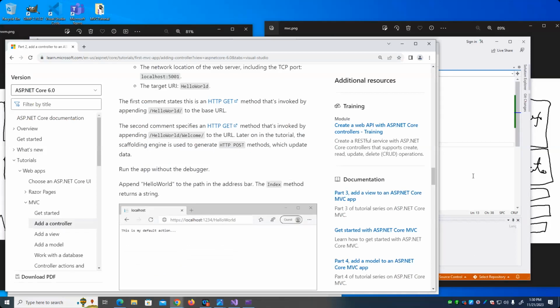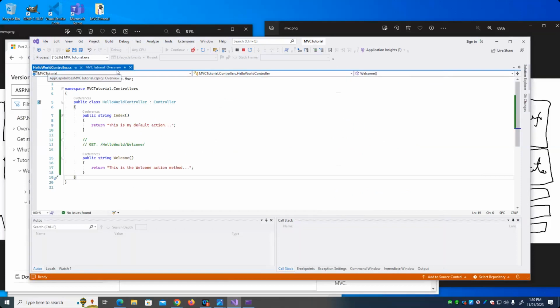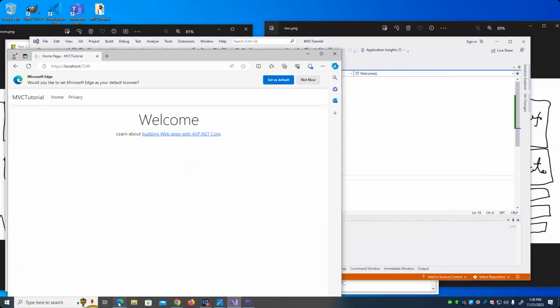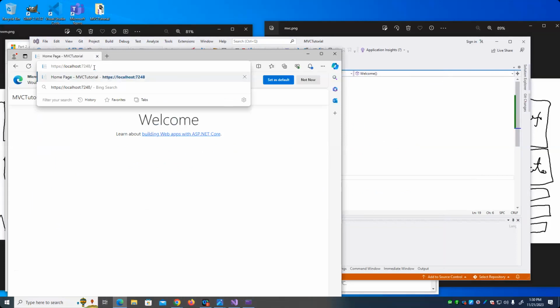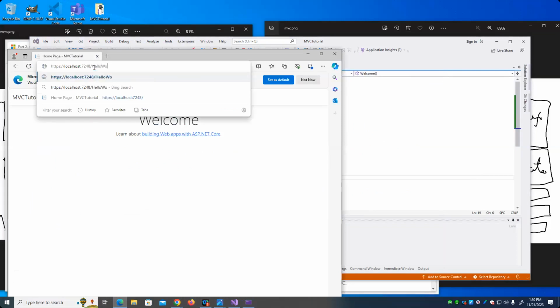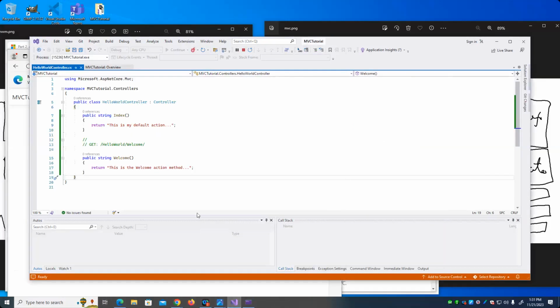So what is hello world? That is the name of my controller. So if I go and add here on the end of the controller /helloworld, what do you think is going to happen? Well, it is going to direct to the index part of the controller called hello world.